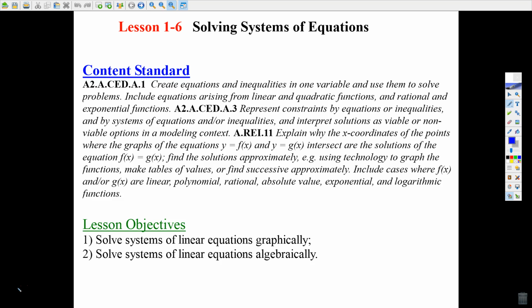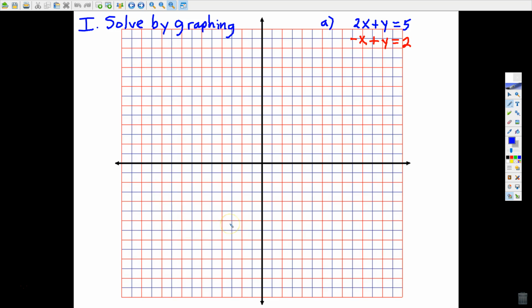And there's three methods that we're going to focus on today for solving these. We're going to first solve them using the graphing method, or my objective says solving graphically. And then we're going to look at solving algebraically, which means the substitution method and the elimination method. So I'm hoping that this is just going to be a review, a little refresher. We're going to try to fly through these examples and get you ready for tonight's assignment.